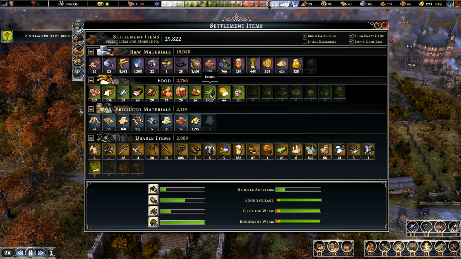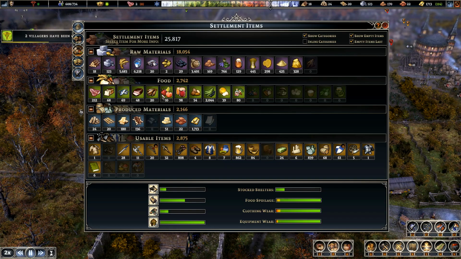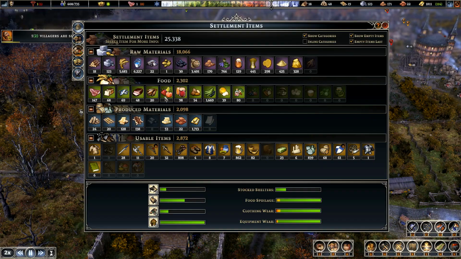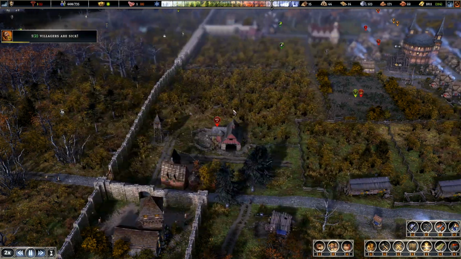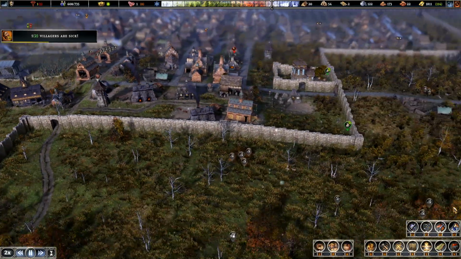Plenty of greens. Plenty of beans. So all this lot we need. And we did... Yeah, well, I'm going to have to put more preserves on, which I am holding back on building stuff up.